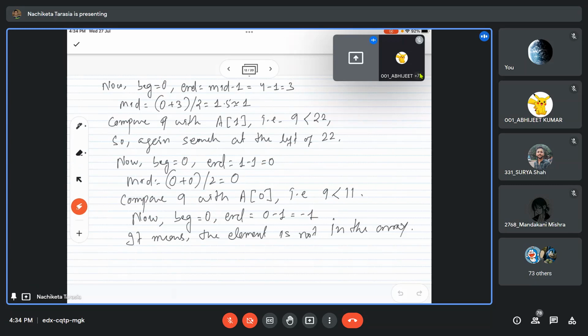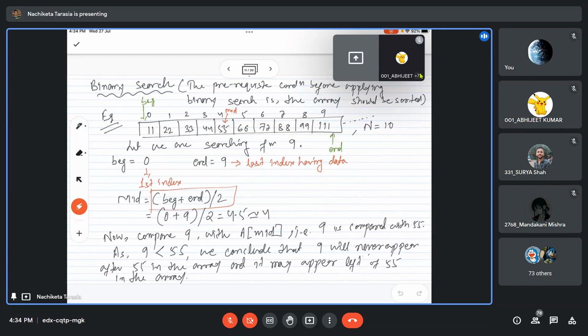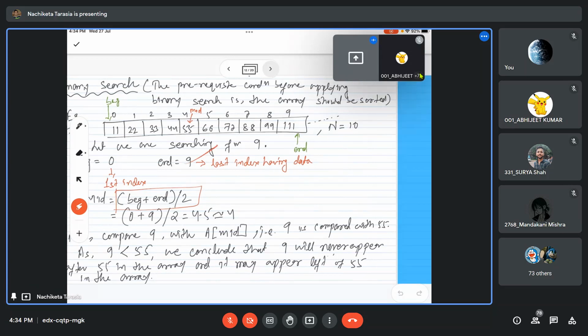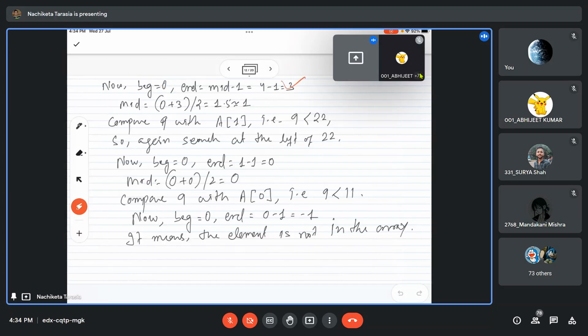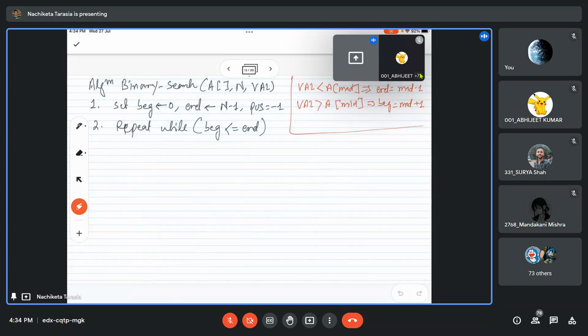So it means that 0, 9 has to be true, 0, 3 has to be true, 0, 0 has to be true, उसके अलावा सब कुछ false होगा. That means less than 0 value. So this writing beginning is less than end satisfies my approach.